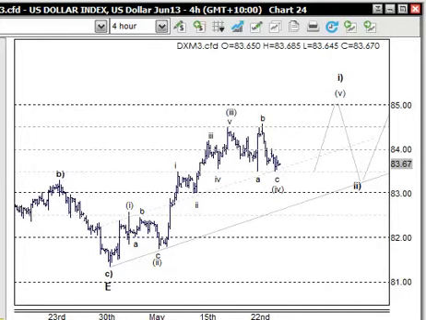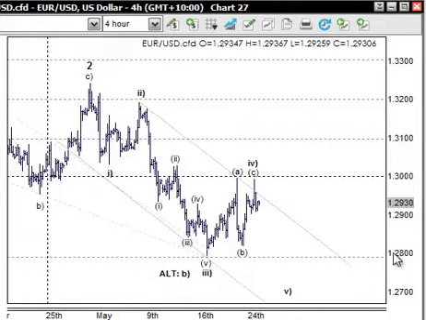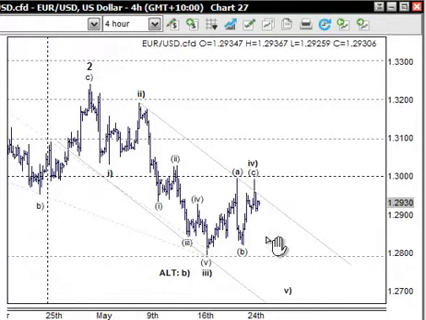So when we're looking at the euro here, we've been looking for a wave 4 here. We were looking at this being the A, the B and the C for wave 4, but I think it's best to look at this. It still can be a wave 4 here, and down for 1 and back for 2 here and then down for 3, but it's pulled a fair way up.